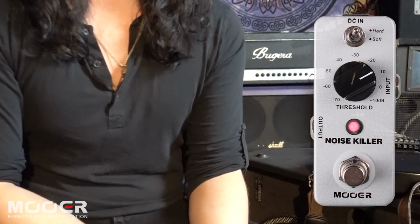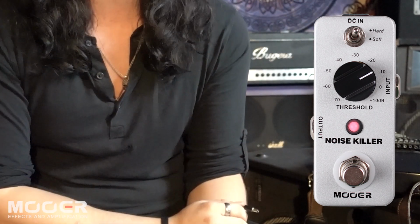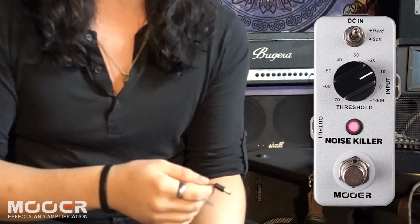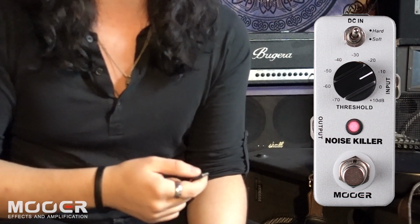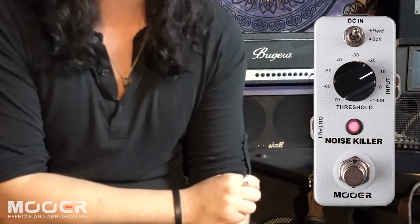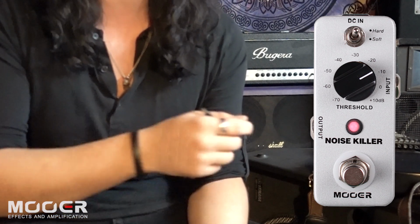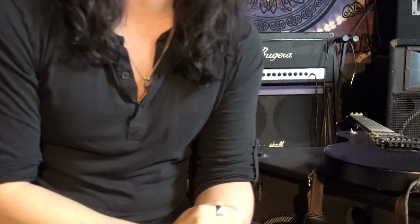So you can definitely use this for more than just a guitar noise gate. You can use it with backing tracks, you could use it as a bass noise gate, you could use it on a keyboard if you have maybe a grounding issue and you're getting a hum, or as a vocalist if you're getting bleed coming through the mic from other instruments or something like that, or strange feedback issues. Even when you're recording, if you want to use this to make sure you're not getting bleed from one track to another or one channel to another, you could use this pedal for that sort of application as well.